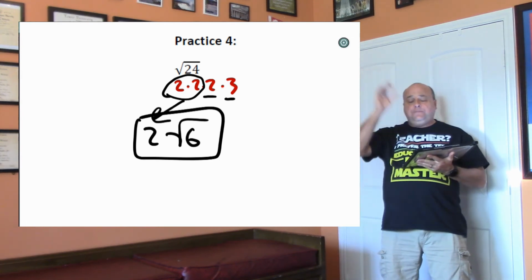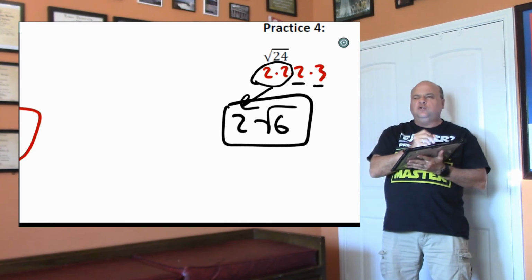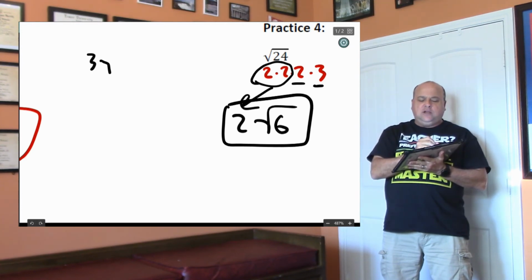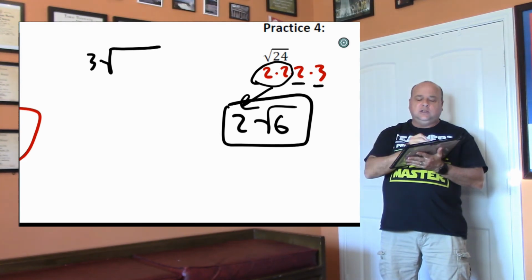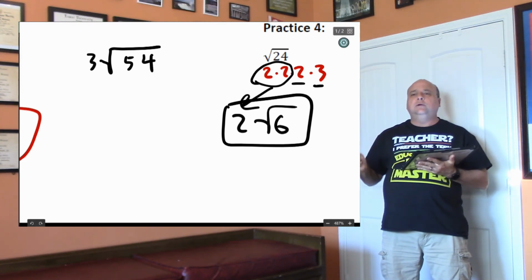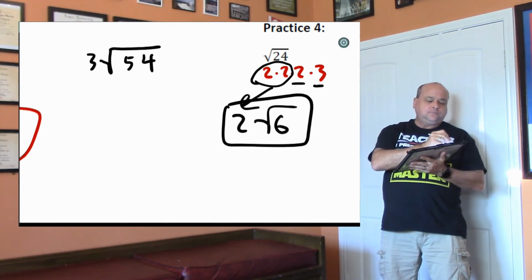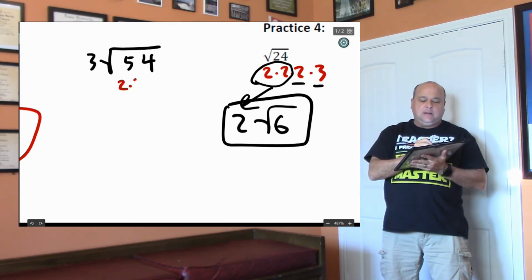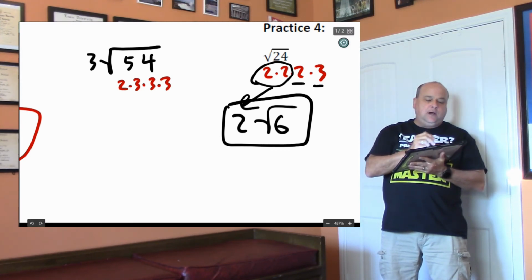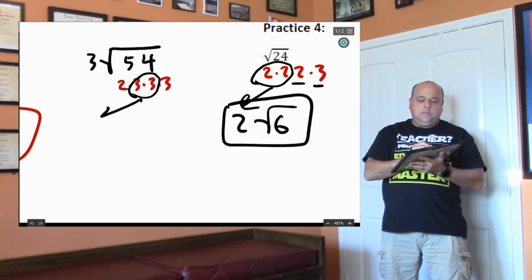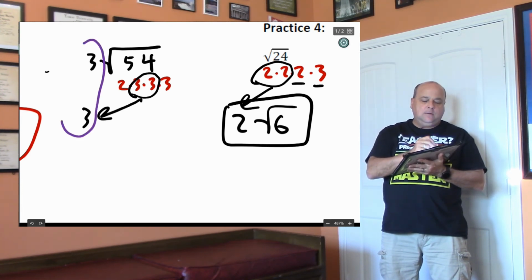Okay. Now there's something that they don't give you in the notes that's in your assignment. Y'all write this down. We're going to do 2 of them. Let's write down 3 square root of 54. So you're going to hit menu 2, number 54, enter. And that's going to be 2 times 3 times 3 times 3. Okay. I could pull out a pair of 3's, can I? But notice I have another 3 already out here, don't I?